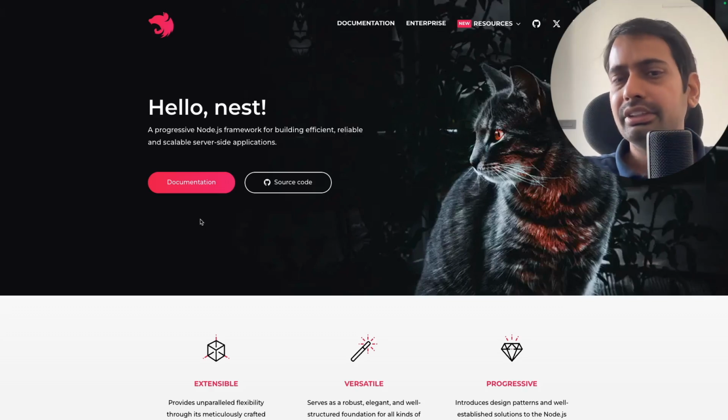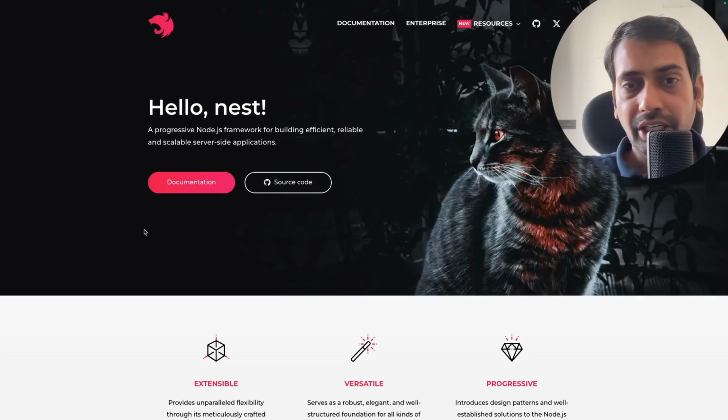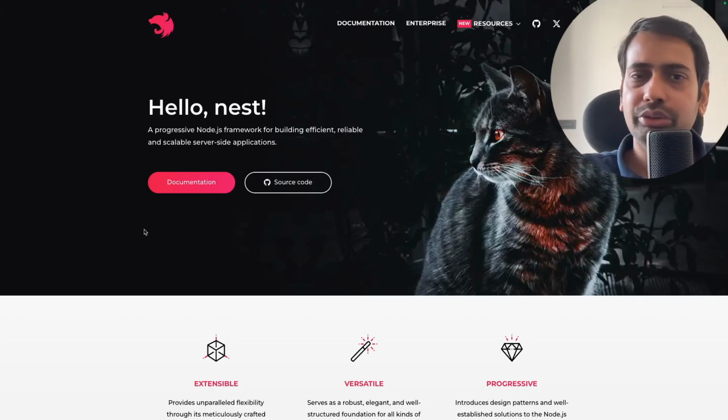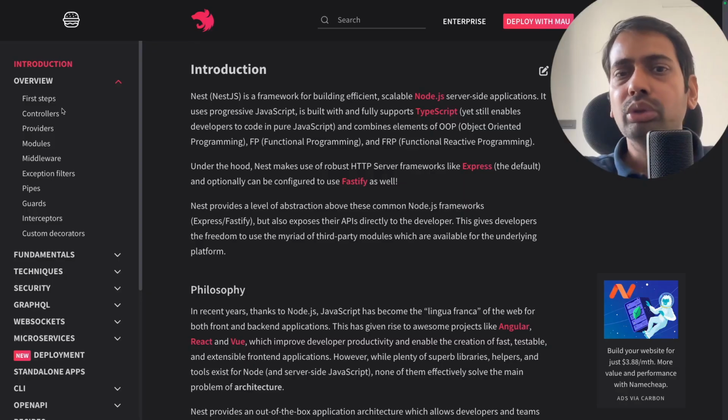Then, looking at NestJS and how we are going to get started: NestJS is a backend framework which is TypeScript heavy, and it is inspired by the Angular design. If you have done Angular development, you might feel, okay, I already know that we need to write services, dependency injection concepts, modules, how to share one module into another module, and all those concepts.